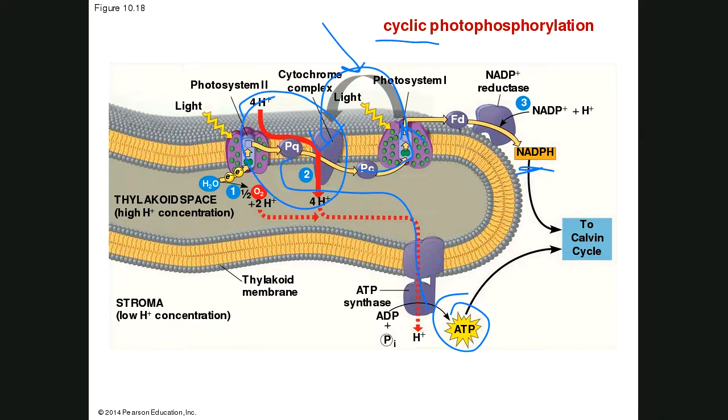So depending on the cell's needs, an electron could be in the cycle a couple of times. Now, eventually all electrons exit through the non-cyclic route. Remember I said you can't strip another electron off of water until the electron has exited. So while that electron might go around that cycle a few times to build up ATP, it is eventually going to have to find itself on NADP+. Right? Plants will switch back and forth between cyclic and non-cyclic, depending again on their ATP.